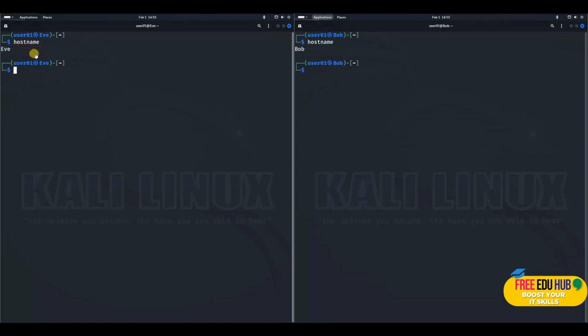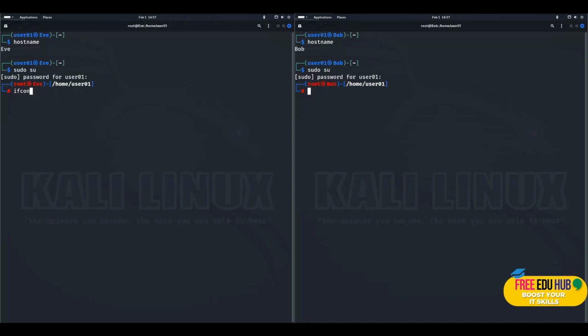Now as you can see, once both computers are restarted, you can see the prompts Eve and Bob, so we can identify that Eve is the attacker and Bob is the victim. Now the next step is that I'll log in as a super user on both computers. Since in this exercise we are considering that if any ports are open on a victim's computer, how can we gain access to that?